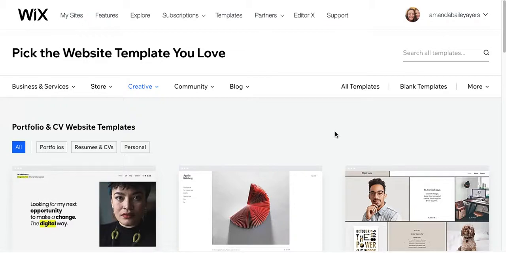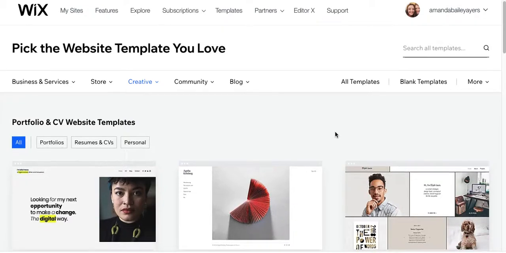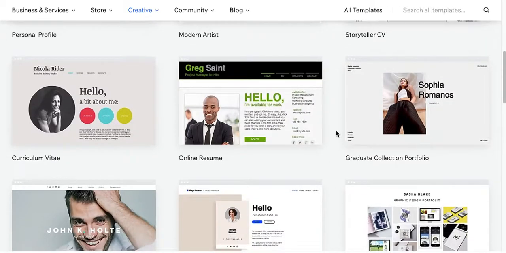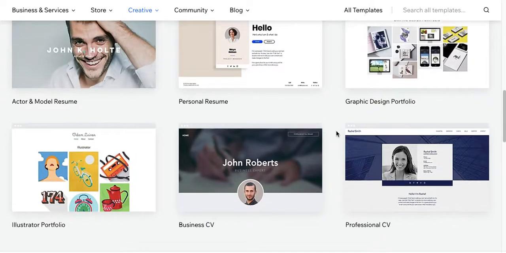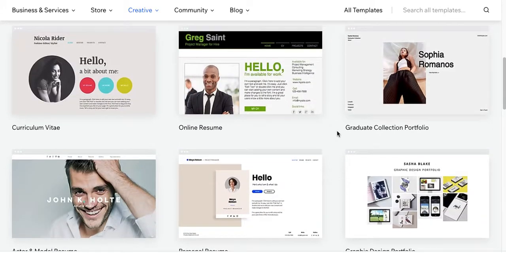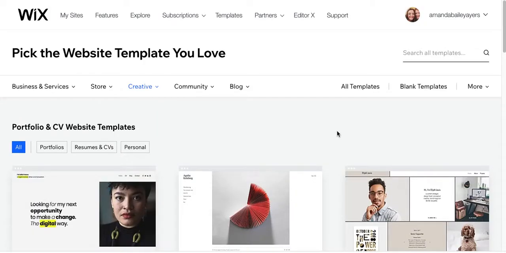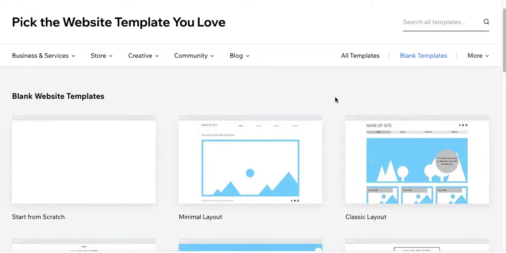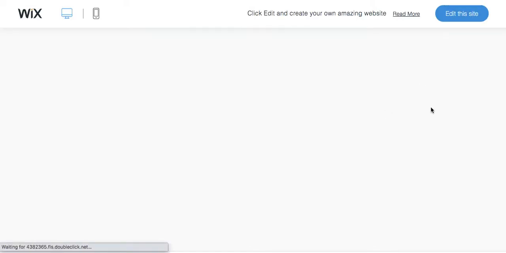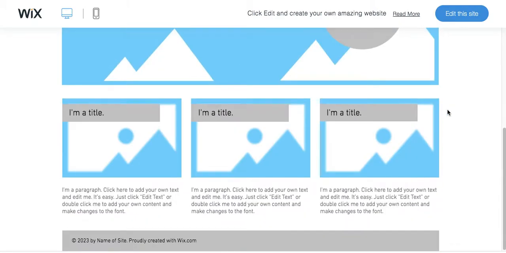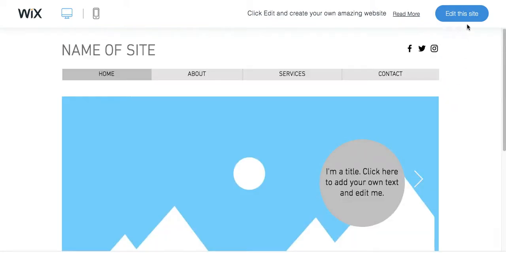Once you select to choose a template, I'm going to browse for a template that I like. You'll see here on this page that there are several different options that already have photos, colors, and copy added, but you can also choose to start from scratch with a blank template, which is what I want to do today. Once I get to a template that I like, I can preview it by clicking View and scroll through to see if I like the structure, the way it's laid out. I do, so I'm going to click Edit this site.